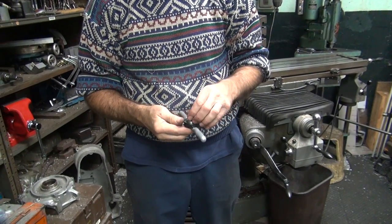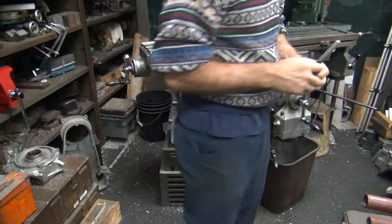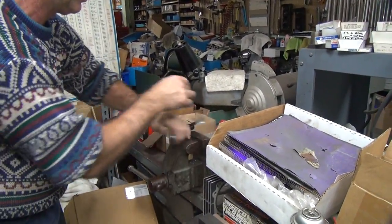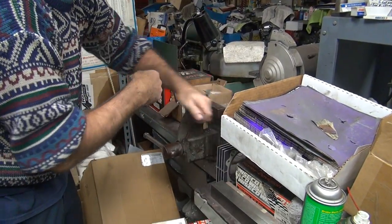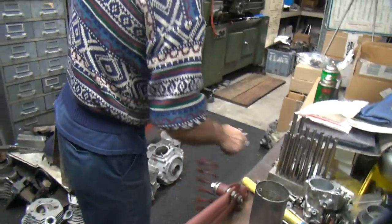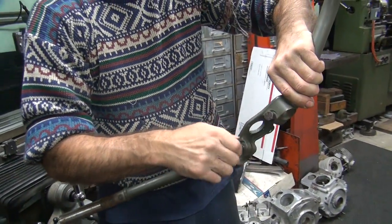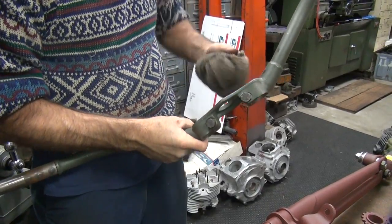This is a quality made piece of crap import tool. But it holds the die. It kind of holds the die. We'll leave that loosely in that holding part. Did you want the other one? Nope, it worked good. The other one had all the rust cut off of it. This one, right at the very first three threads, had a little bit of buildup on it, keeping it from going in. Okay, we're good now. This one works good all the way. So now it works like it's supposed to.